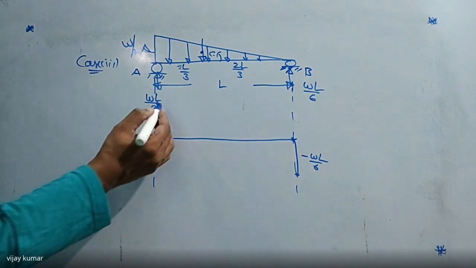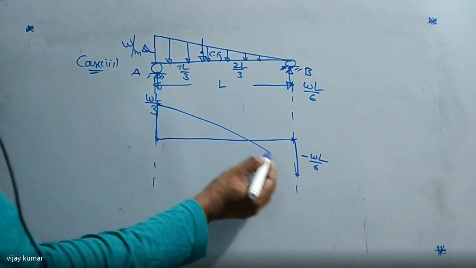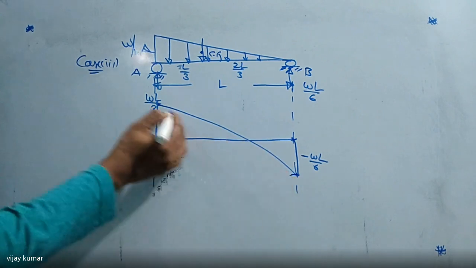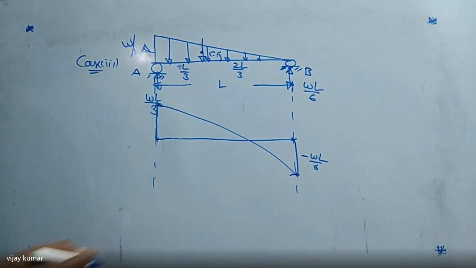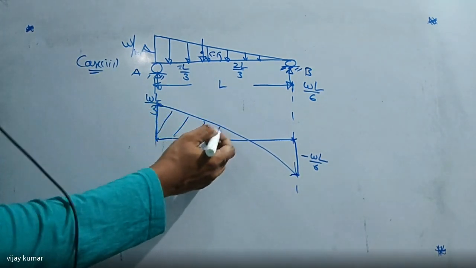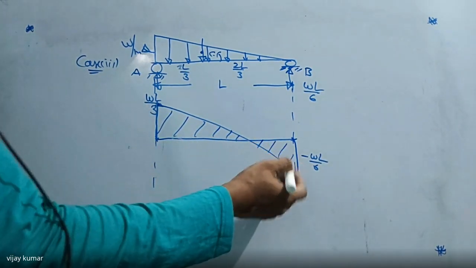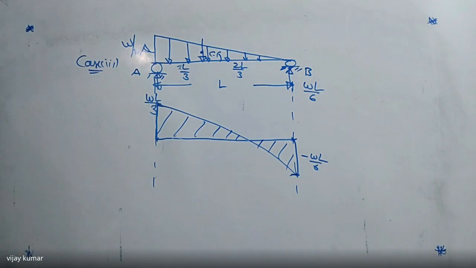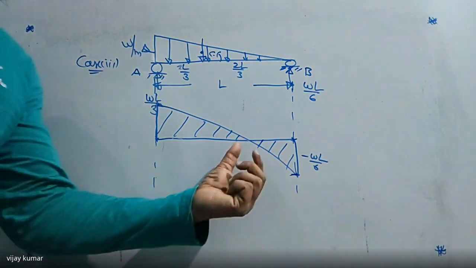Parabolic form. So I'm going to join these two by this. Okay, this is a parabola. Okay, right. So this is the shear force diagram. So at a particular point, shear force must be equal to how much? You will find it very easily. Where the shear force is also 0, I will give it to you.